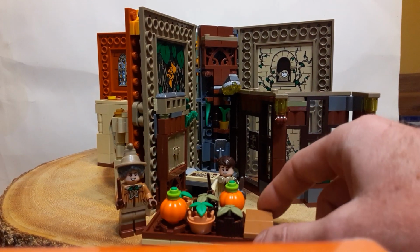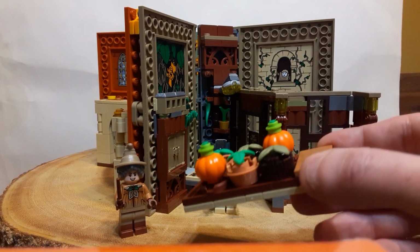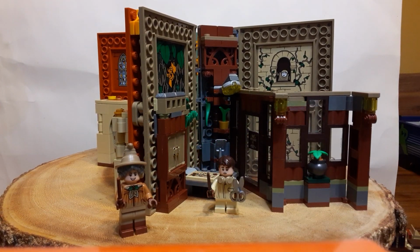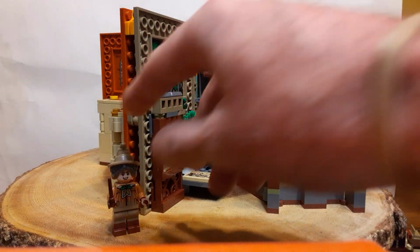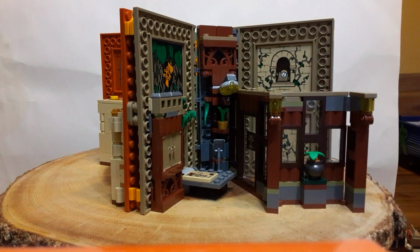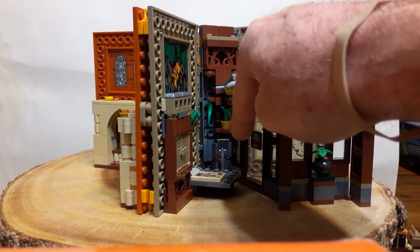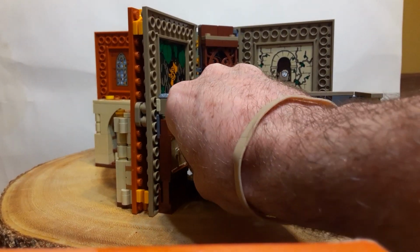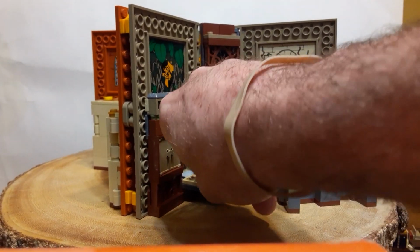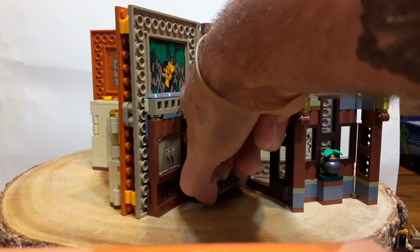Here's a table with a bunch of pumpkins and plants and possibly some more mandrakes. Let me move Neville out of here and Professor Sprout. Okay, and then back here we have this hanging lamp with a little plant, and there's a little table here. And I'm going to see if I can get this tile off of here. I may not. Let's see if I can get it. Okay, because I would like to show you this.